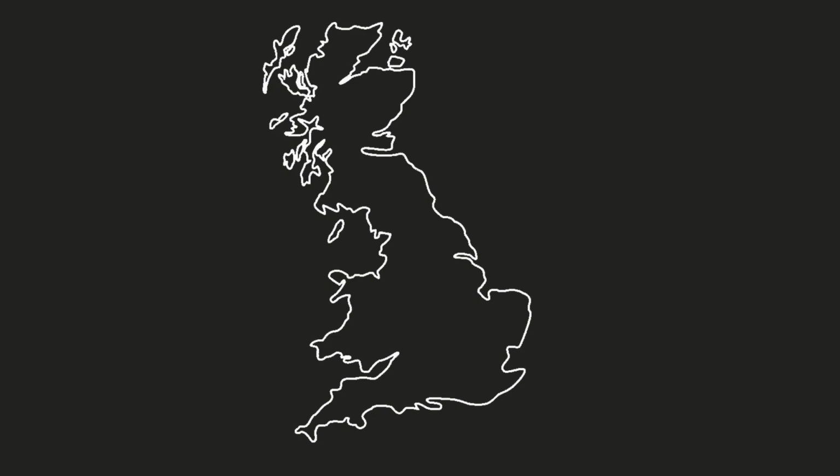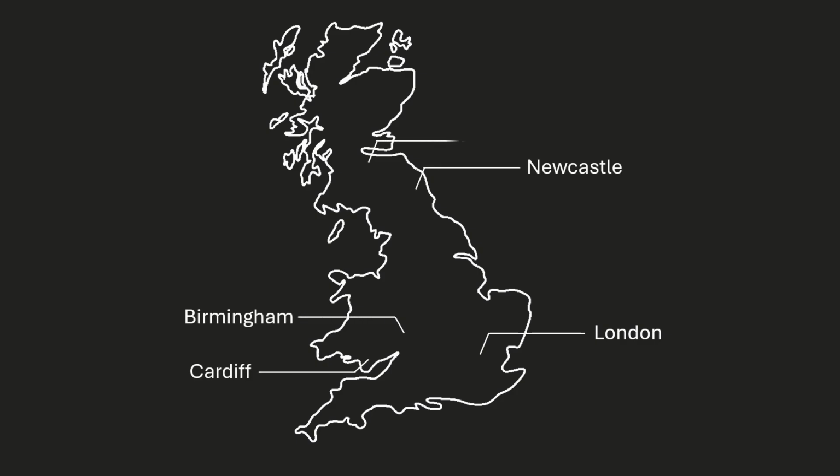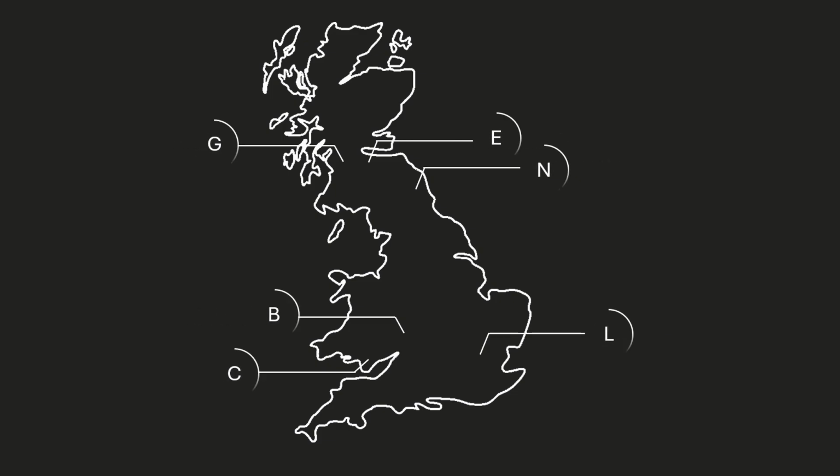So here we've got a map of the UK where I live, and in the UK we have lots of cities like London, Birmingham, Cardiff, and many others up north. I'm going to shorten their names down into single characters since they're easy to work with. Let's say I wanted to find the shortest path from London to Glasgow. How would I solve this problem?